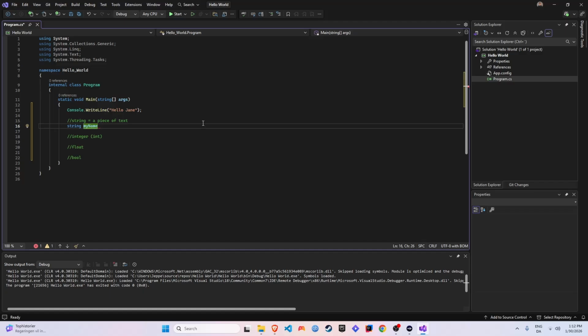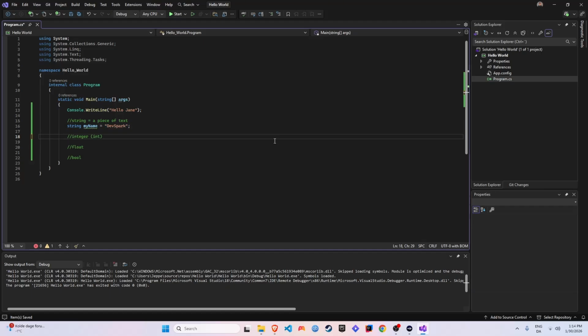Then we need to set whatever it is equal to. We'll do that by a space and then an equal sign. And now we can create what the string should be. So I can say Spark and finish off with the semicolon. You may have noticed there's a red squiggly line, and this is because it's currently not a string, because just like up here, a string needs to be inside quotation marks. So if you do it like this, now you've created a string.